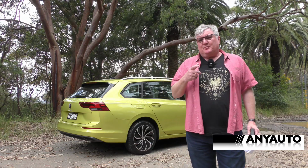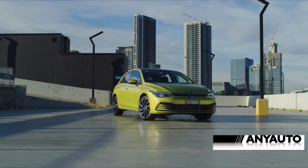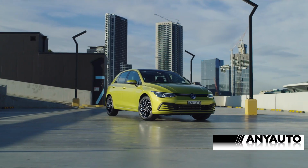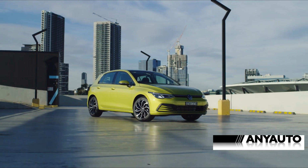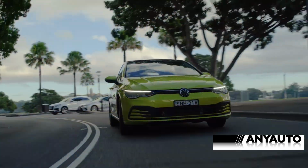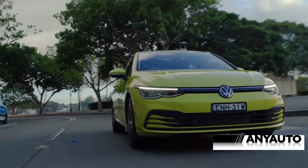And is it preferable to a hatch? Well, look, here's the hatch. I think it's as handsome as the hatch, it drives as well as the hatch. I think the choice is really up to you, but as customers continue to walk away from passenger cars in droves, maybe the passenger car is doomed.